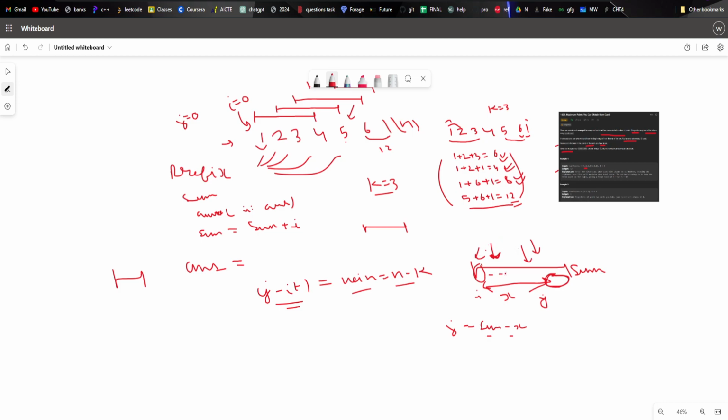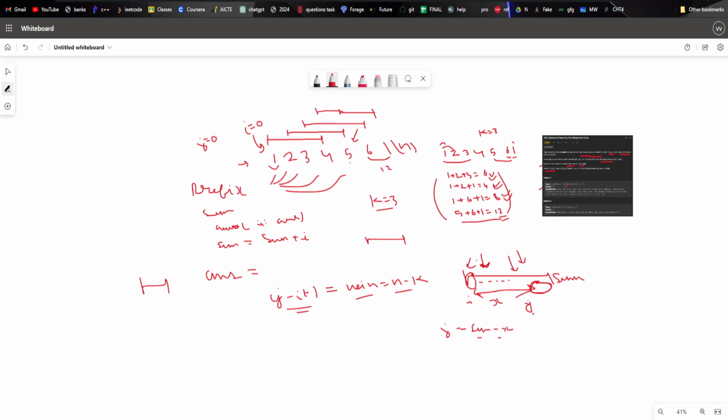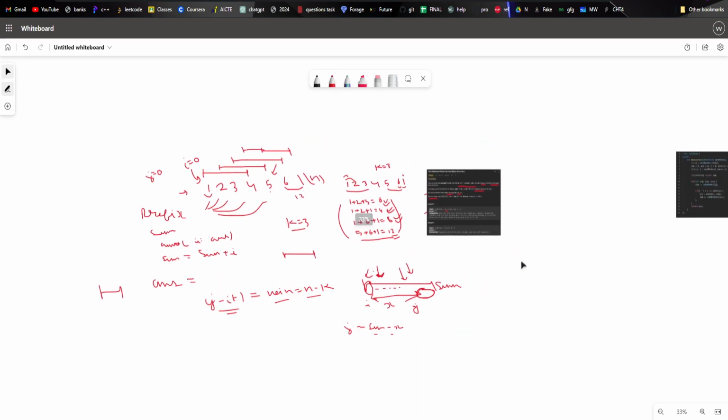I subtracted this, but now I need my first index sum. Because at the starting I left it, but now I need it. So that's why I just add it in the last. So this is the process how we are going to solve this question.